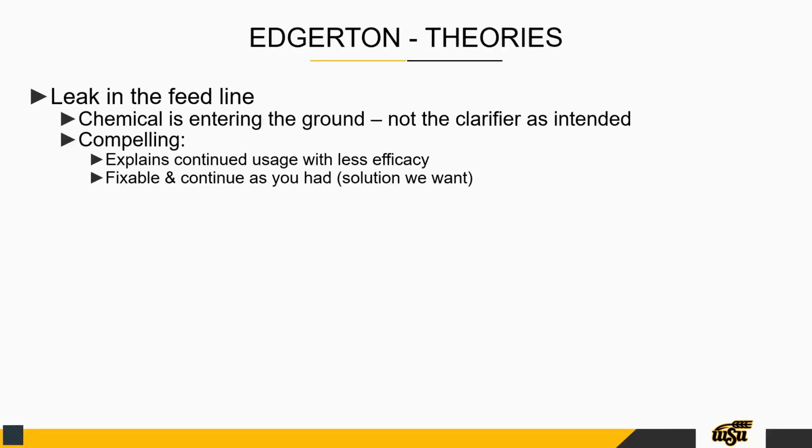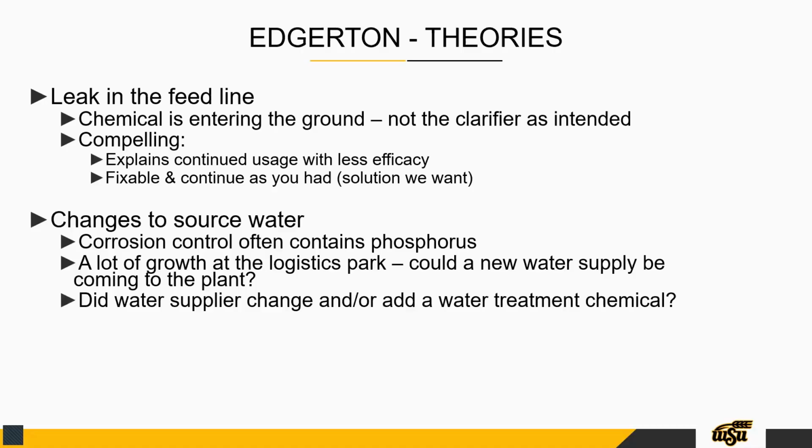So one of them was, okay, the chemical line dosed a pipe that was underground, possibly it's leaking. You would think that would come up at some point, but possibly not. That's really the type of solution we wanted. Like, there's just something broken here. Pull it out, replace it, go on with your life. Possibly there were changes to source water. This is a growing area. Maybe a higher fraction was getting a rural water supply that added orthophosphate as part of corrosion control, something like that.